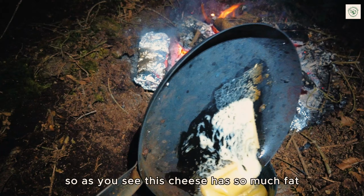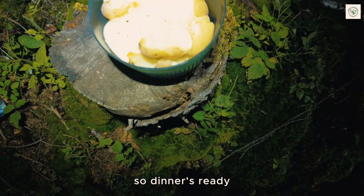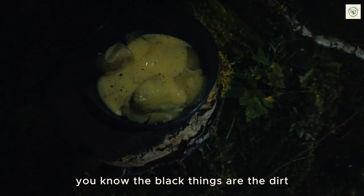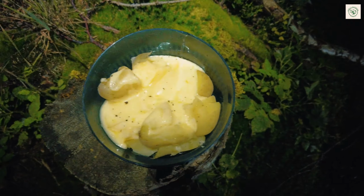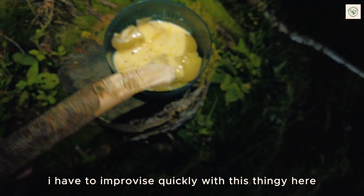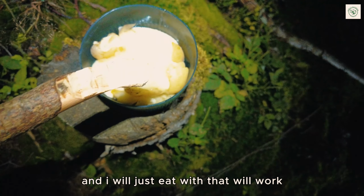So as you see, this cheese has so much fat. So dinner's ready. I put in also a bit, you know, the black things are the dirt. And as I forgot my fork, I have to improvise quickly with this thingy here. And I will just eat with that. It will work. Let's see how this tastes. I'm starving. My super improvised fork.